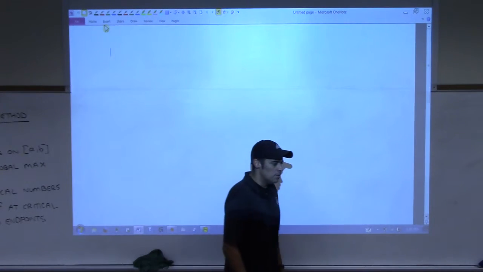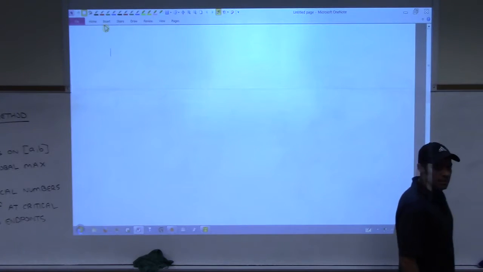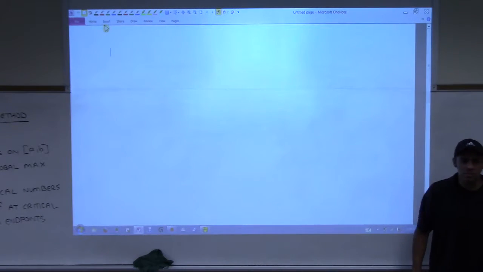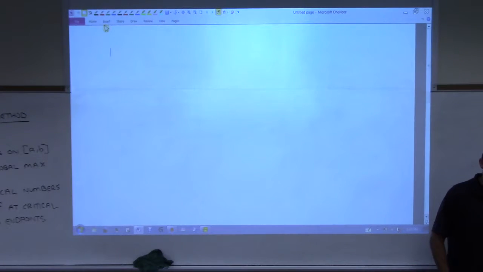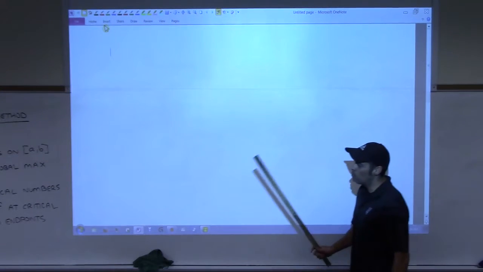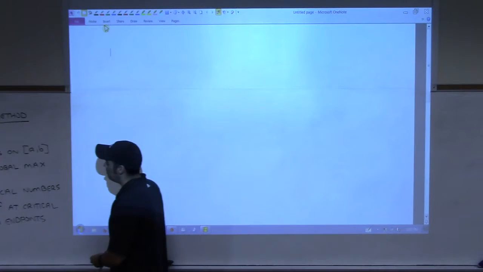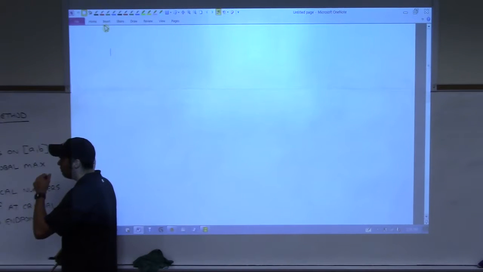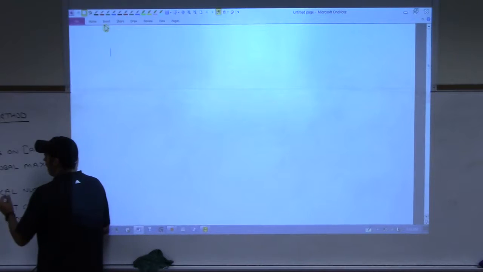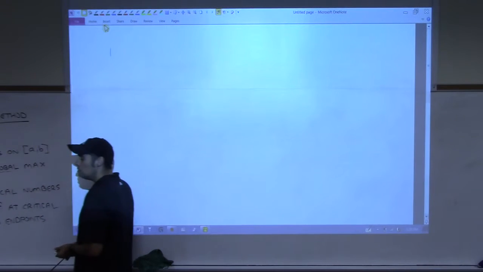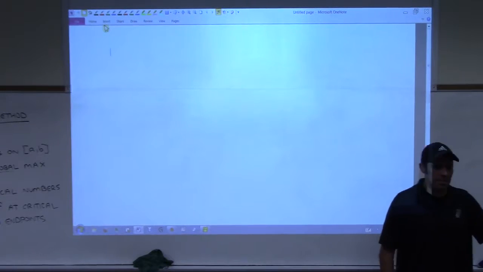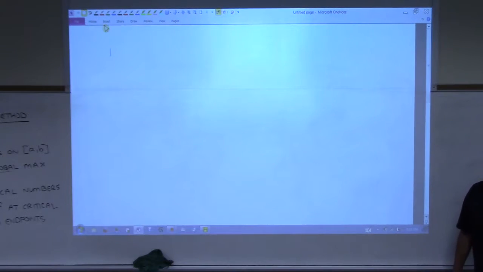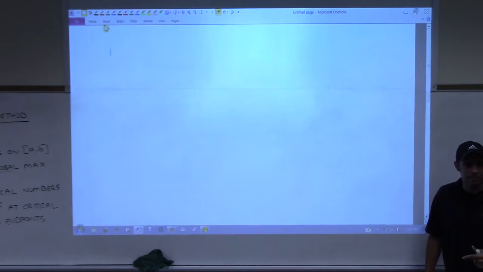All right, so today is all about 4.1, which the main point of this section is to use what's called the closed interval method for finding the absolute maximum and minimum values of a continuous function on a closed interval. Now, I'll use the word absolute maximum and absolute minimum. I might replace the word absolute with global, all right? So if you hear me say global max, global min, it's the same as absolute max, absolute min. And we talked about that last class, right? The idea of an absolute max and an absolute minimum.